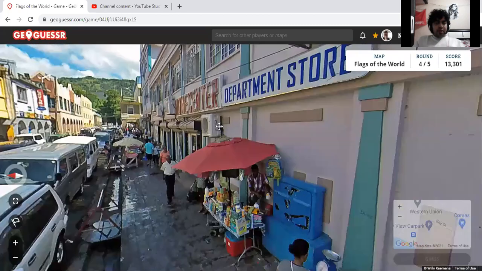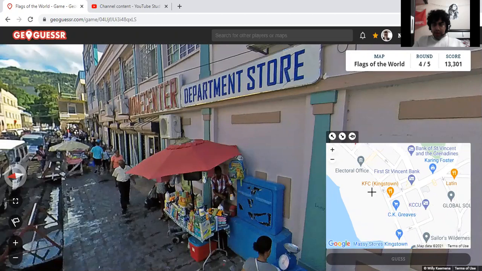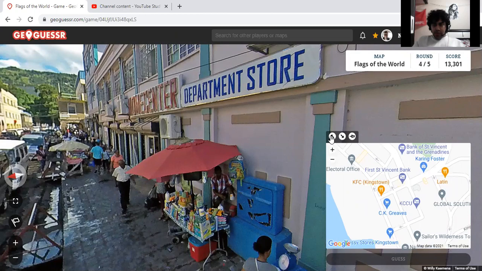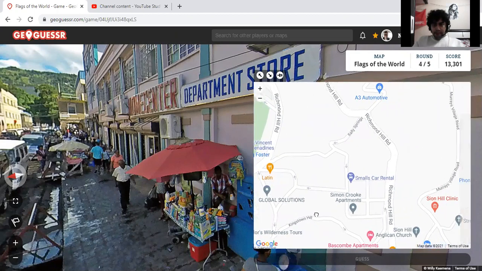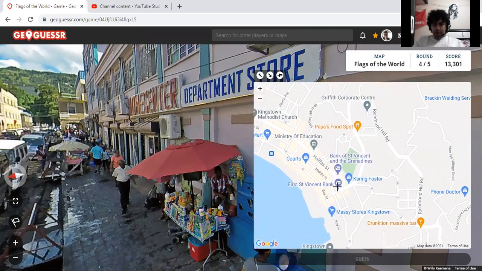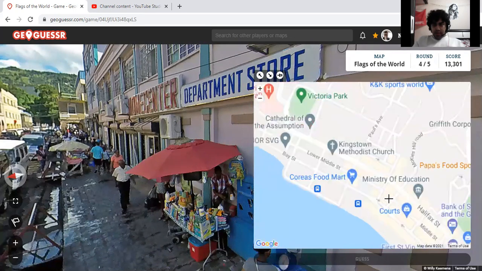What was the name of the place again? Home Center Department Store. This would be pretty epic if I actually get this one right. Home Center Department Store. We'll have to zoom in further, but okay, much better. Home Center Department Store. Okay, this is going to take a while. Kingstown, okay.